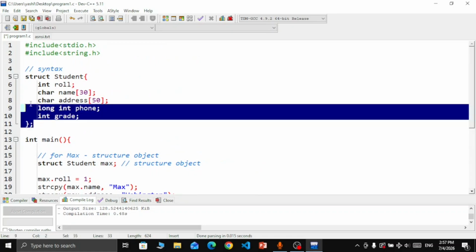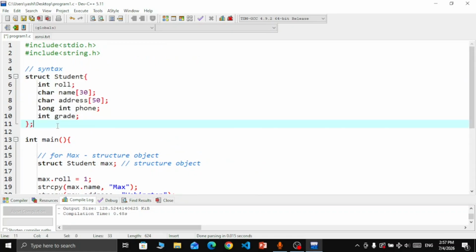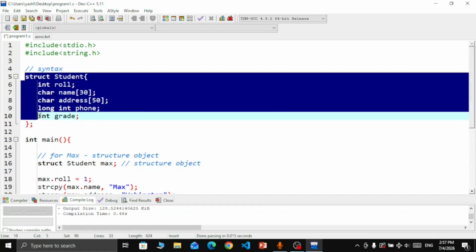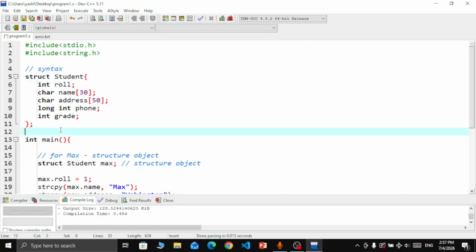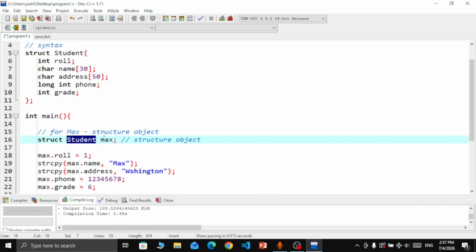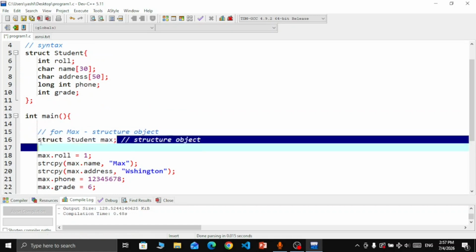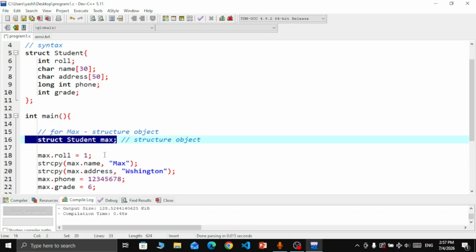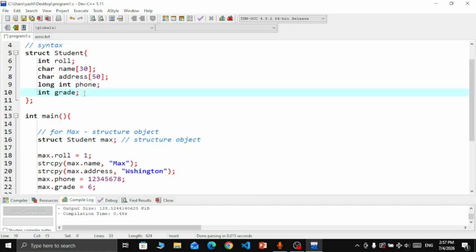But structure gives us the power to create a blueprint, to create the structure. And whenever we want, we will just write struct, the structure name, in this case student, and then the variable whatever we want, and this will be our structure creation. So in this, max is now the structure object which will contain all these fields.